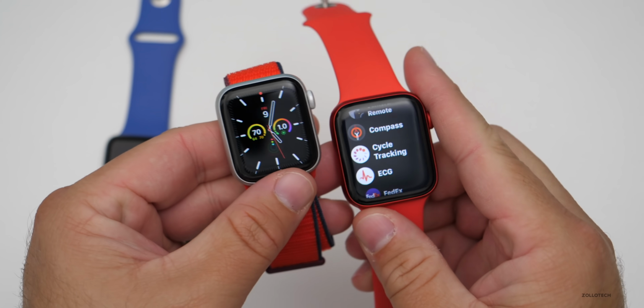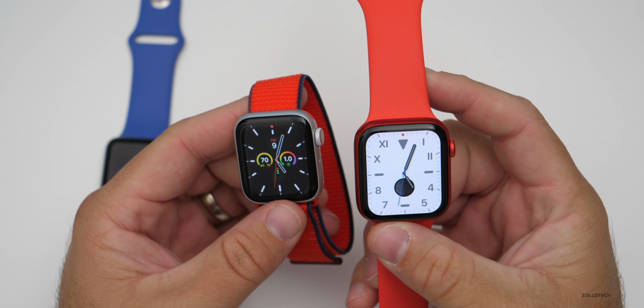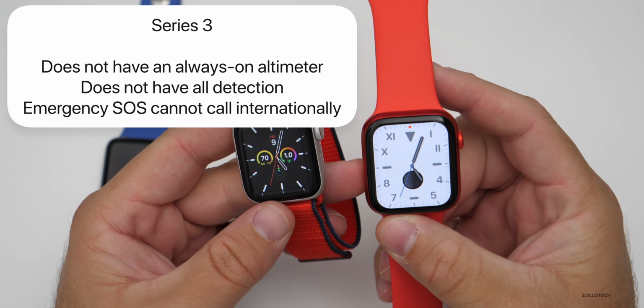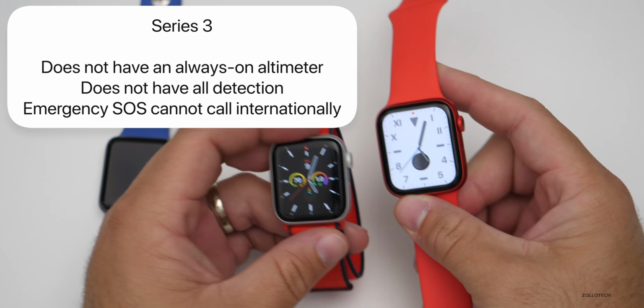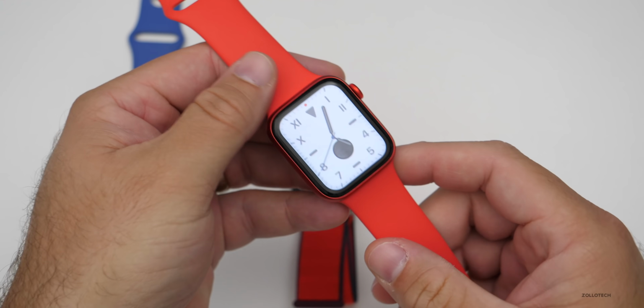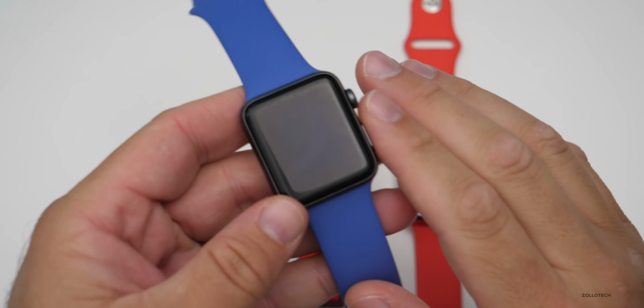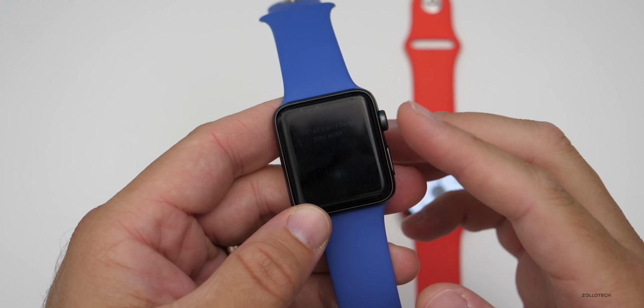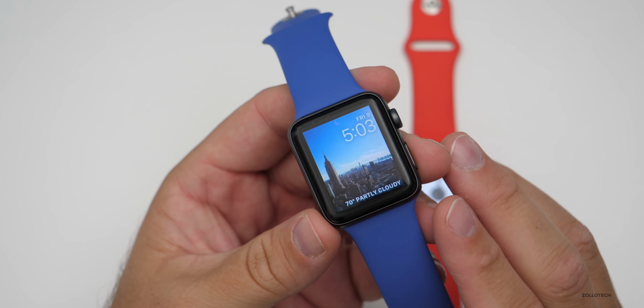Now, there's a couple things that the Series 6 and SE have that the Series 3 do not. The Series 3 does not have an always-on altimeter. It also doesn't have emergency fall detection in the Series 3. So maybe you're wearing your watch, you accidentally slip and fall, maybe on ice or on a slippery surface. The Series 3 can't detect that, but it can detect all the other things I've mentioned already.